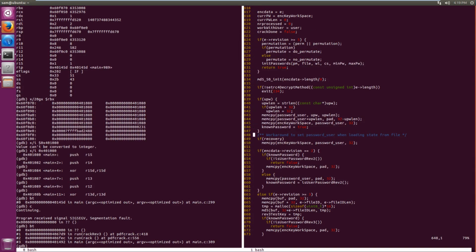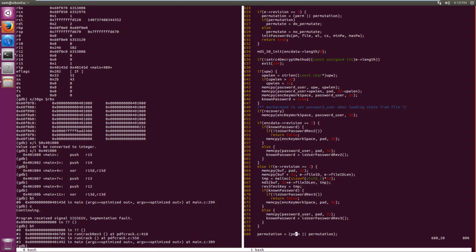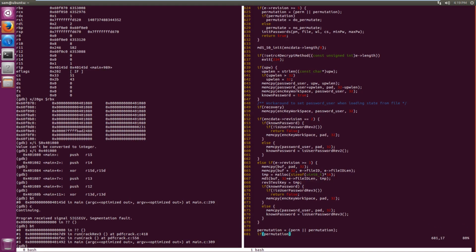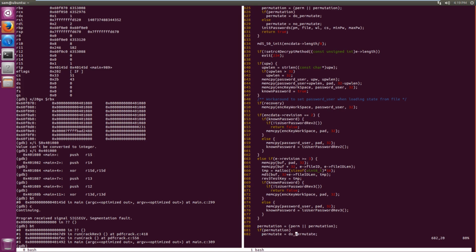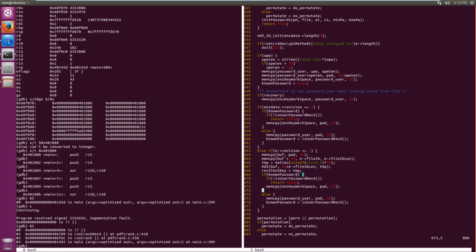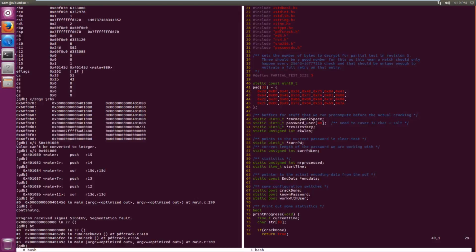Okay. If we're in recovery, we'll copy that in. That's fine. None of these seem particularly dangerous because ink key workspace is this global.